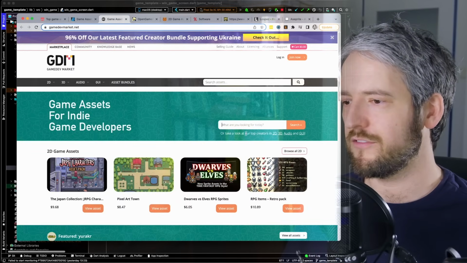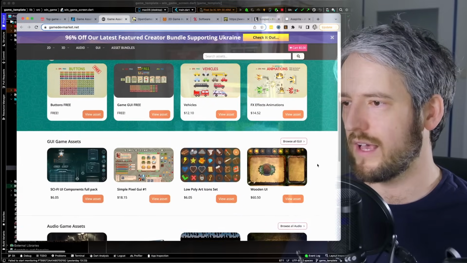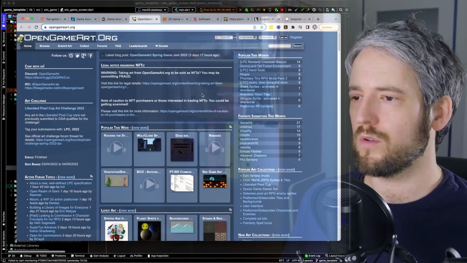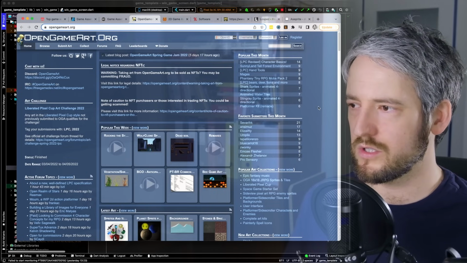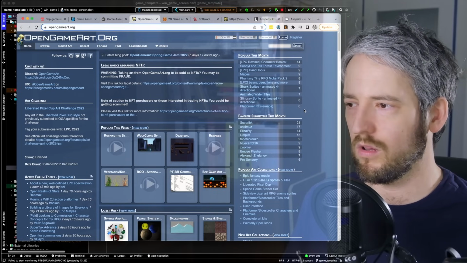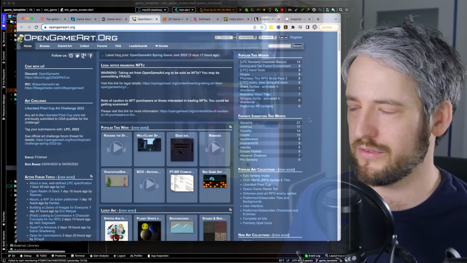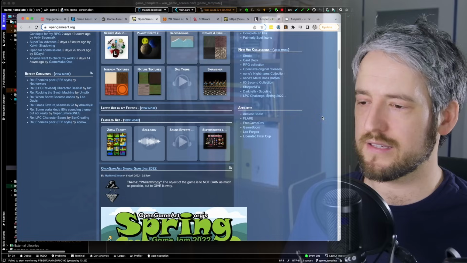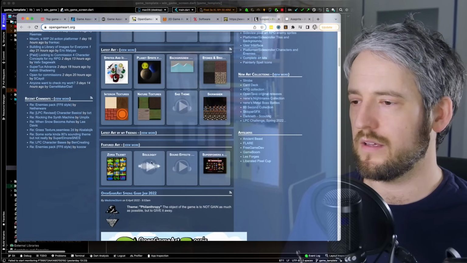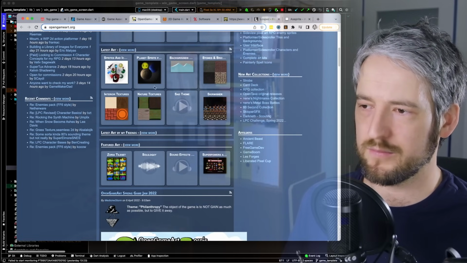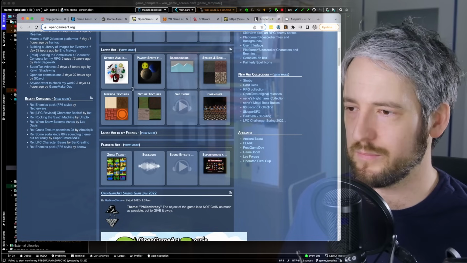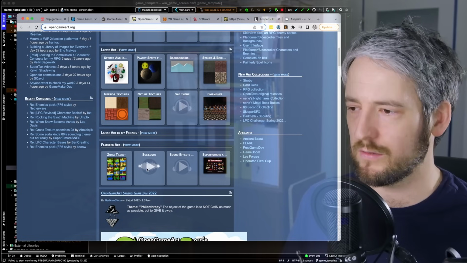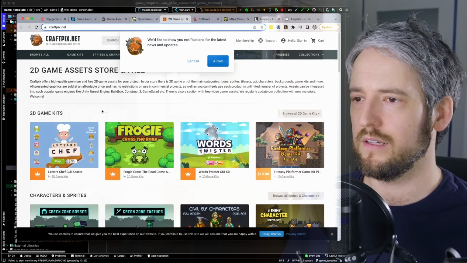So there's nothing here that's not usable in Flutter. There is the Game Dev Market, again, a bunch of assets of different themes. There is opengameart.org, which is, I think, all free and all very liberally licensed, like with public domain and stuff like this. It's pretty hard to find good assets here, but it's a good start. As you can see, I'm talking about assets, and mostly we're looking at pictures, but there's also music and sound effects, so take care of that.